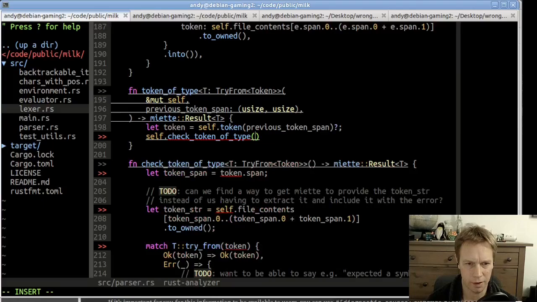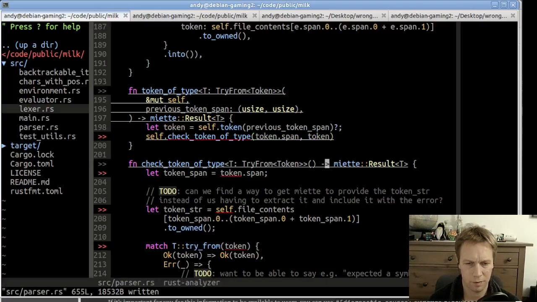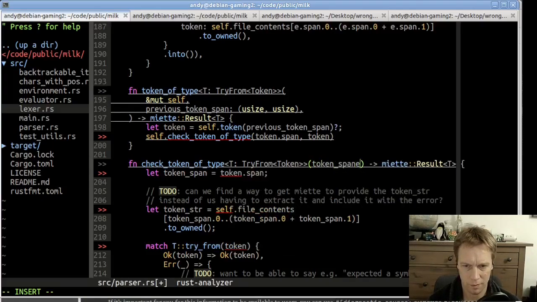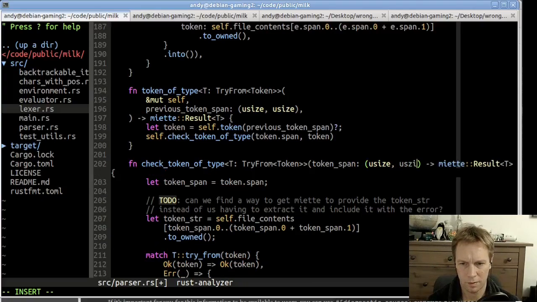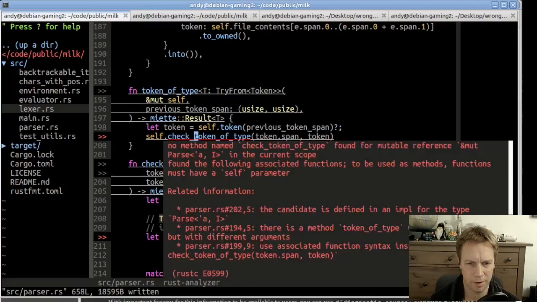And it's going to need to take in the span. See, I should have left this broken apart, shouldn't I? But never mind. Token.span and token. And it's going to take in, therefore, token span and a token. What is it? Yeah, it's just a token. Because this is exactly the same thing.